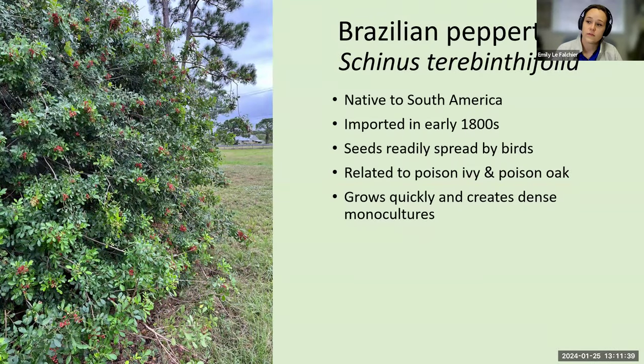One of the first examples of a South Florida invasive species that many of you are familiar with is Brazilian pepper tree, and this is the project I'm currently working on. It's native to coastal Brazil in South America and was imported as an ornamental in the 1800s. Its bright red seeds gave it the name 'Florida holly' or 'Christmas berry' because they ripen and turn red around Christmas time, looking kind of like mistletoe.